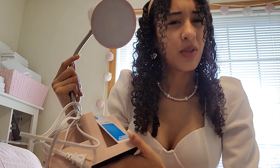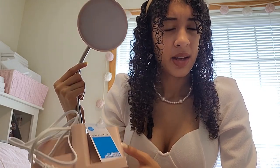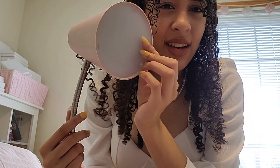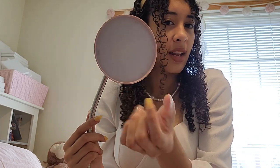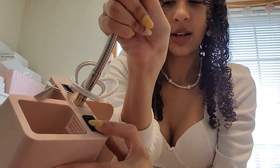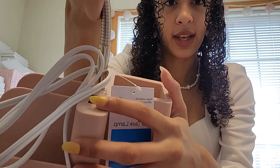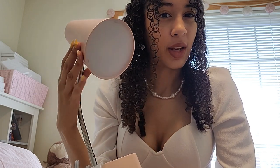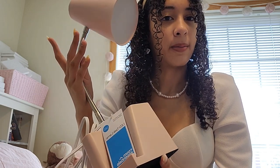So I got the pink one. I also got this lamp — normally I'm not the type to get lamps, but I was really intrigued because it has this diffuser thing on it to make the light even. It also has a spot where you can plug stuff in and charge your phone. It is more of a warmer light because I was planning to use it for videos, but we'll have to see how it looks.